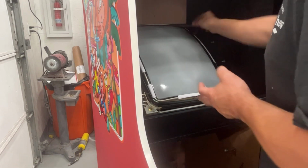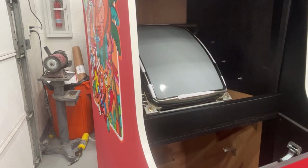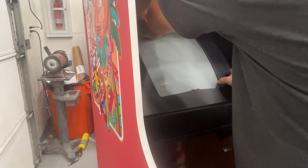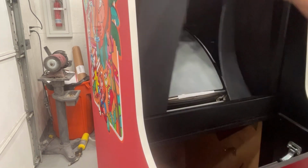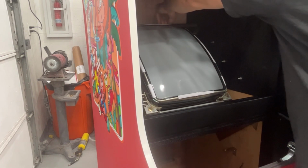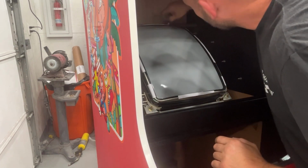Okay, now I'm not gonna peel the other side off yet. Let's test fit that piece of cardboard in here. Okay, what I'm going to do is I'm going to start with the center top piece. Now this is going to be a pain to probably peel off. Maybe not too bad. I just don't really have any fingernails, so it's kind of hard to grab it.